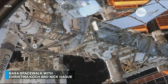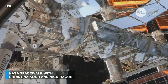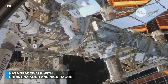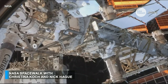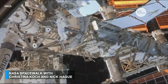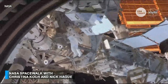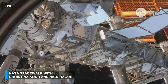This view again coming from inside the space station, provided to us by the crew inside, who's been keeping up with the activities going on the exterior. Brake must have been released inadvertently. Cook and Hague are doing some cleanup work following the final installation of the last adapter plate, needed to finish up the switch out of the new lithium ion batteries.